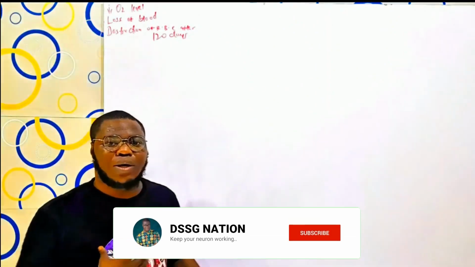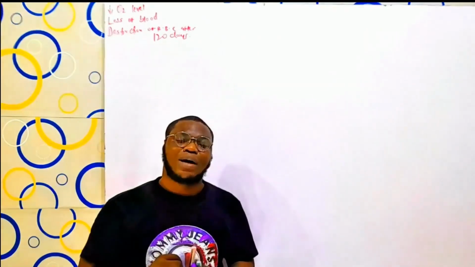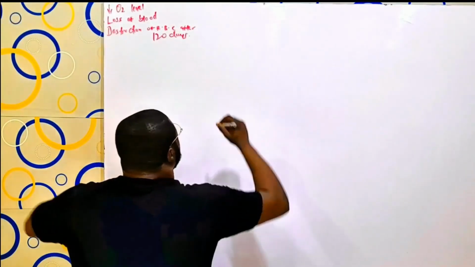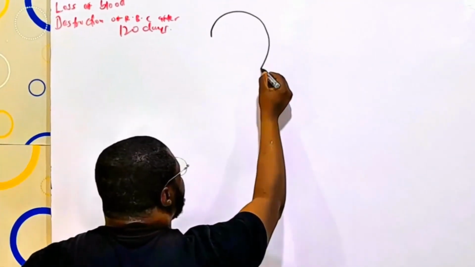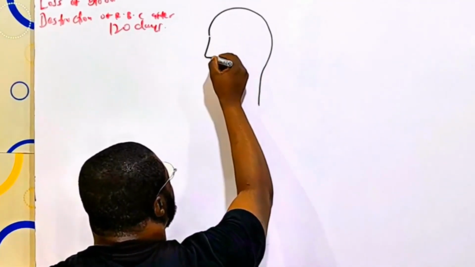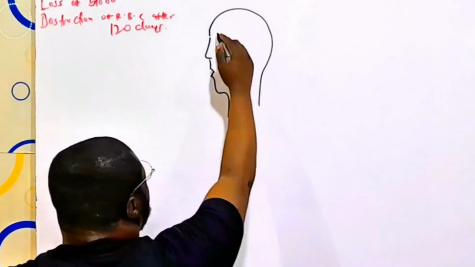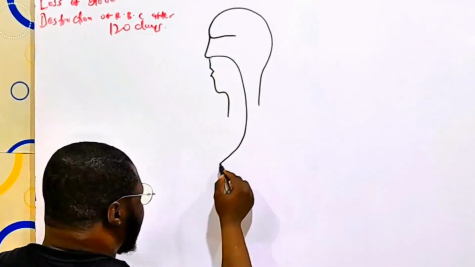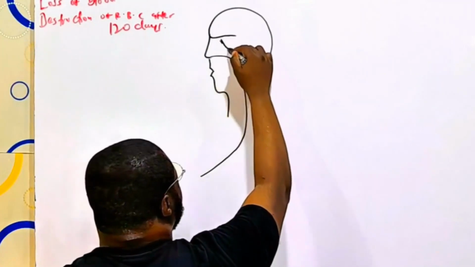Now guys, you understand from the last video that when you take in oxygen, it goes into the airway and then it is collected into your lungs. And then a kind of blood capillary will take it out, take it to the heart, and the heart will distribute it to the general body system. Now, let's quickly come back to that small diagram. So, let's zoom in, we have someone right here. So we have the airway right here.